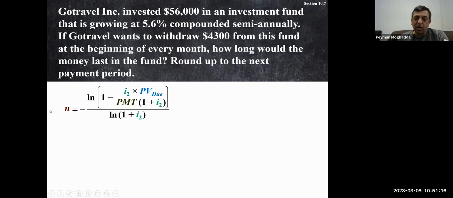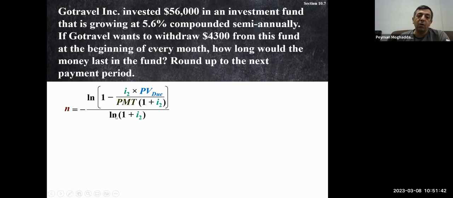So this is the equation you open when you open your equation book or equation sheet. You just need to know which one you have to use, right? That's the art, and your logical thinking has to tell you which equation to use. So first of all, you need to use present value due. Okay, so then you use the present value due equation.